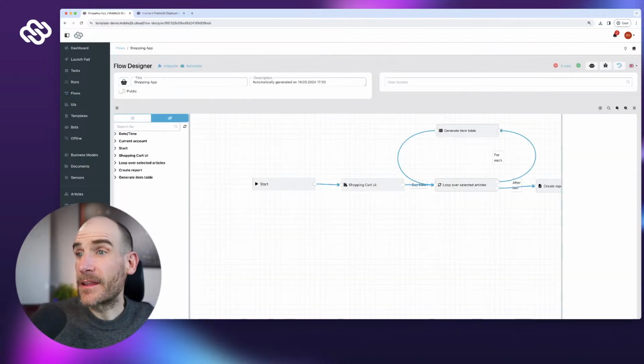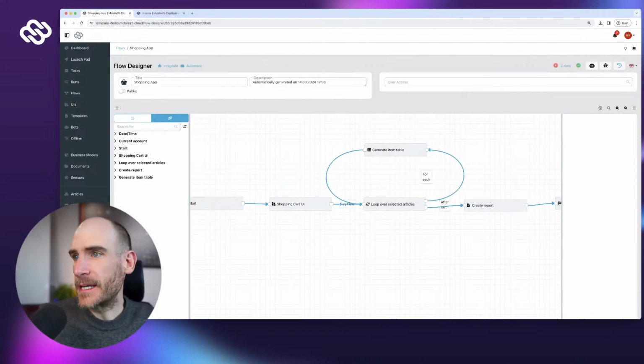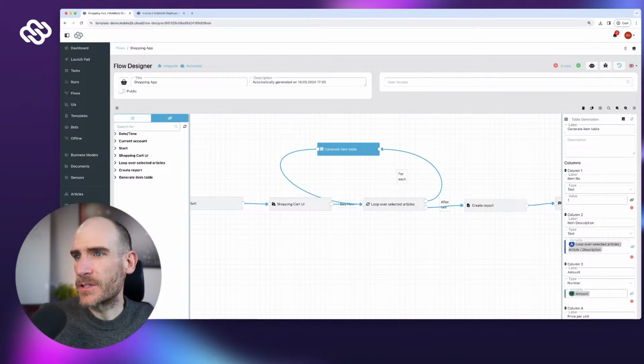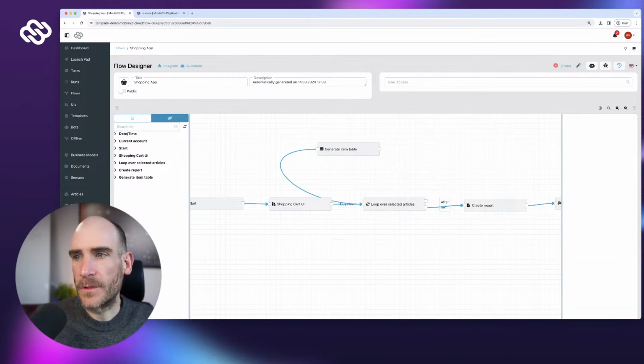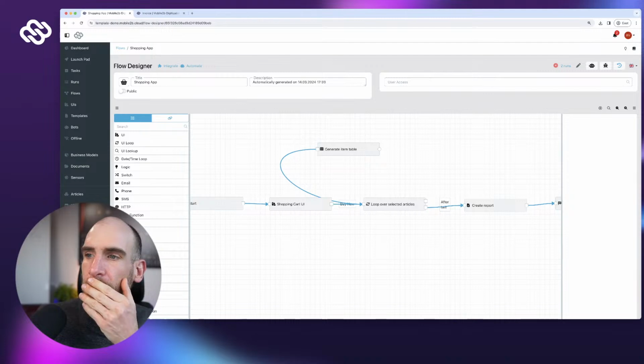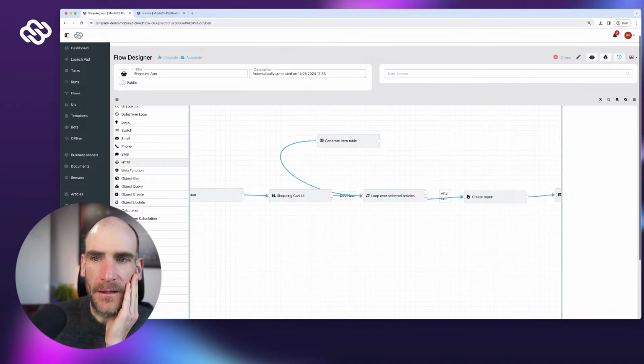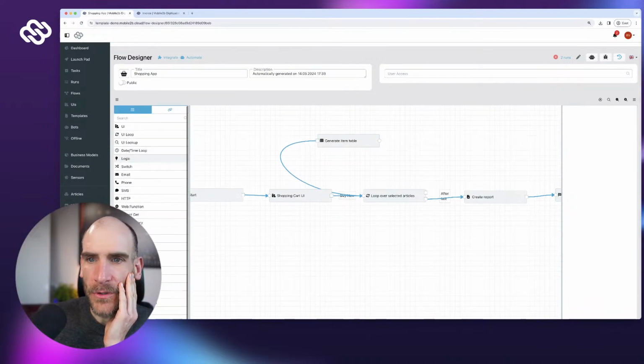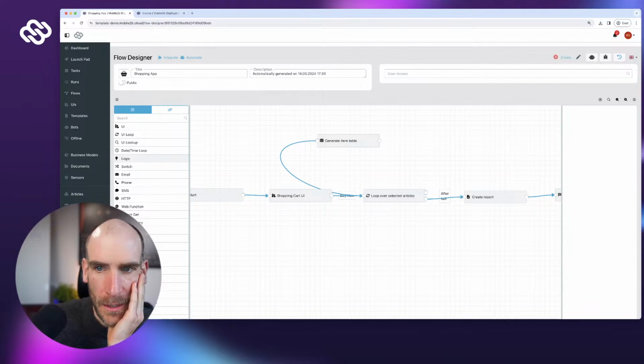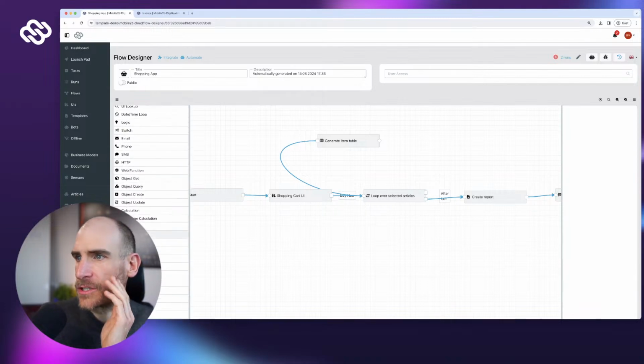And here's an interesting thing, because now we actually need something else to do something else, which is calculate the line total, right? Because we now have an amount: how many times I want the item, and then the value or the price per unit. So I'm going to pick a calculation element.